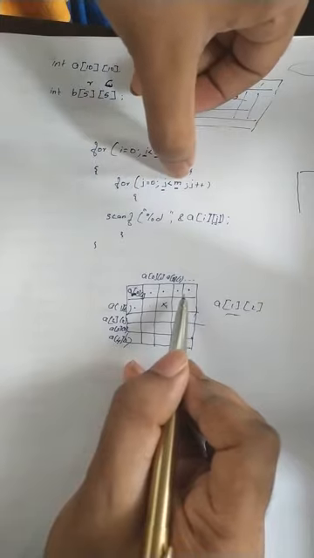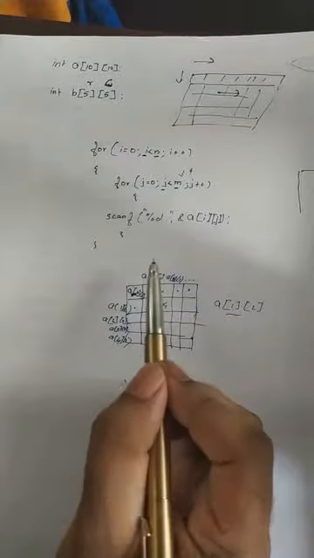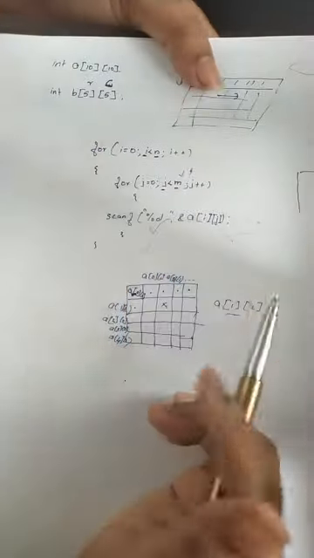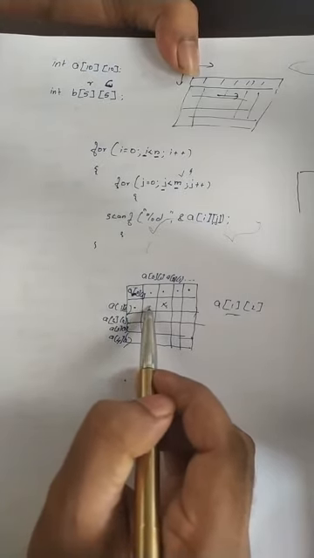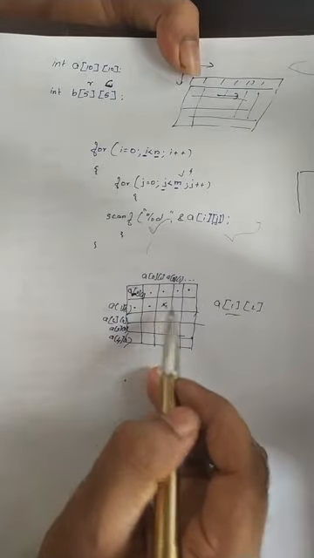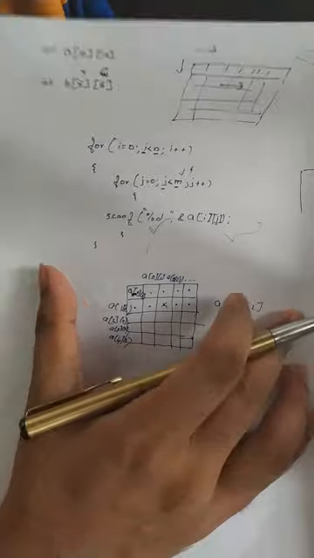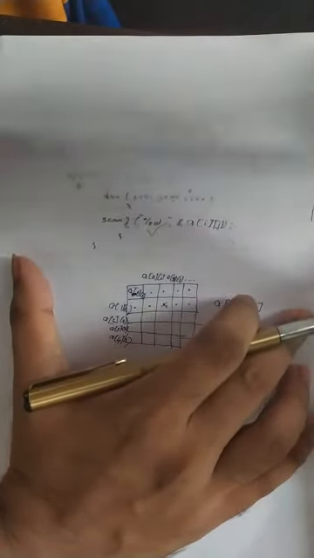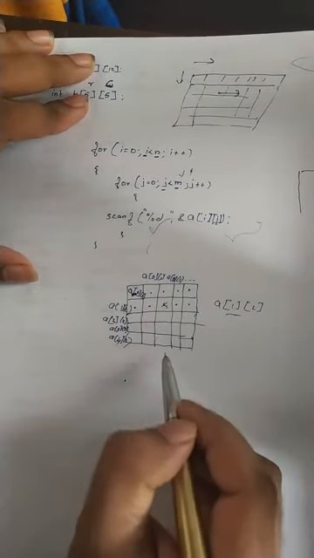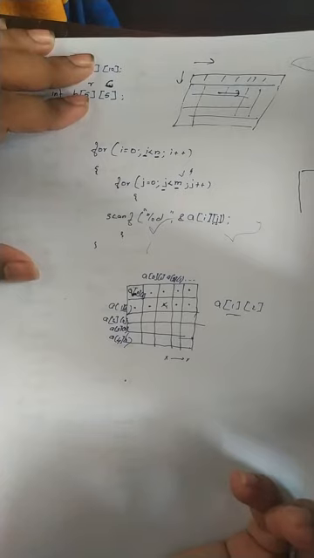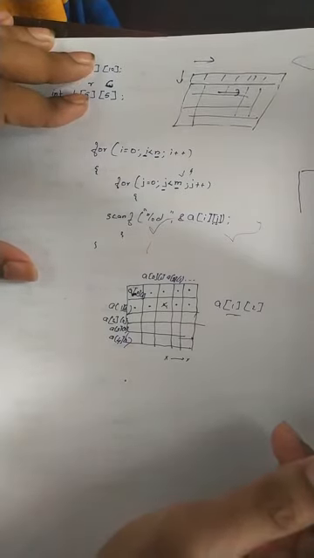After finishing this j loop, it will go out and the value of i will be 1. Next it will store in a[1][0], then a[1][1], then a[1][2], a[1][3] and a[1][4]. Then it will go back. This is how we will be storing the elements in a matrix. Clear? Hope you understood. It is just a bit of an extension of using an array. This is how you will be storing a matrix.